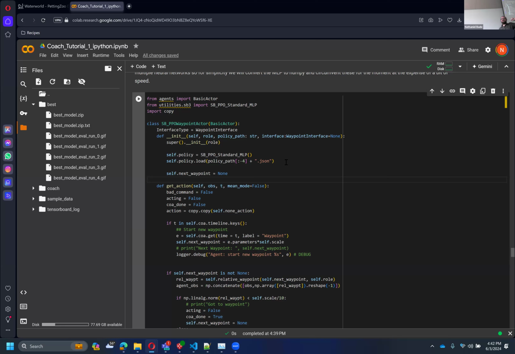Why am I loading this as a JSON rather than a zip? That is because Stable Baselines really does not like to have more than one model instantiated at one time. So as soon as you train a model and you load in 5 of them and then you parallelize so that you have 20 environments, things go really badly, because basically it tries to lock down CPUs. It's a single agent thing, that's fine. I'm not really complaining about it.